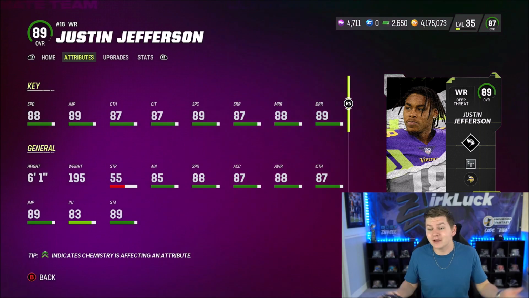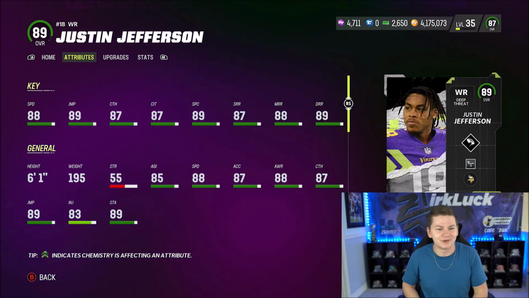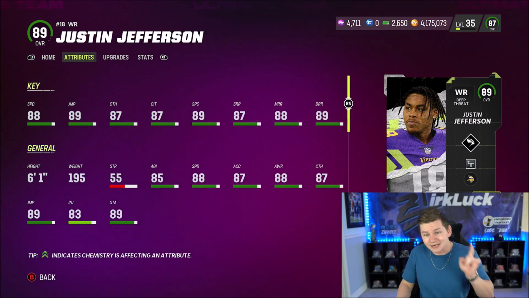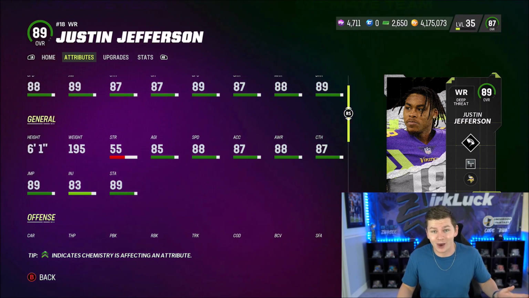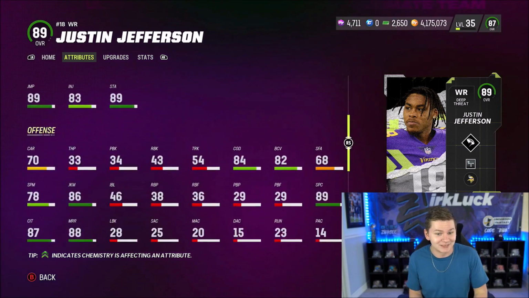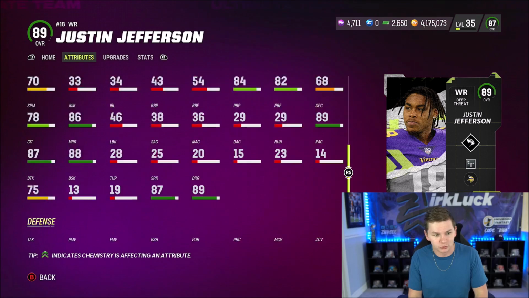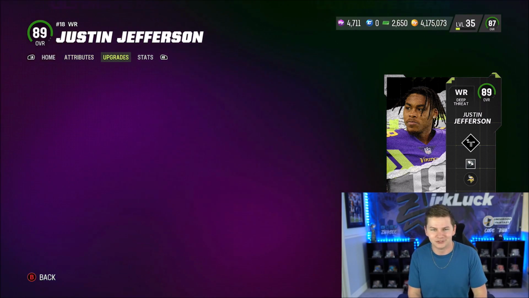And as you guys can see, we do have Justin Jefferson. He has 88 speed. Love to see it. 87 excel, 89 jump, 87 catch, 87 catch in traffic, 89 spec catch, 87, 88, and 89 for the routes. I'm just super excited to have an 88 speed wide receiver on the team, to be honest. He also has 87 excel, 84 change direction, 86 juke move, 75 break tackle. Can't really run block, but that's okay, right? You're not getting Justin Jefferson to run block.